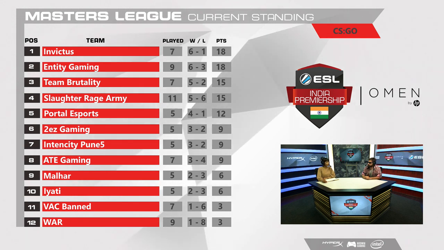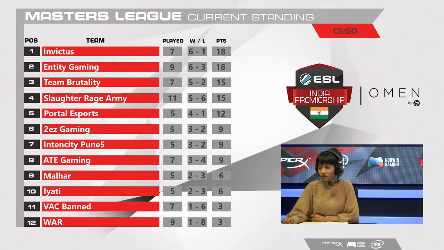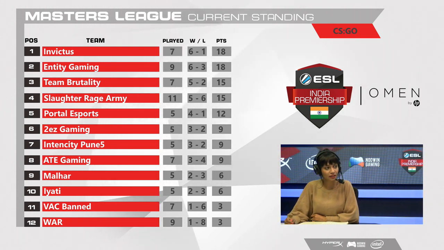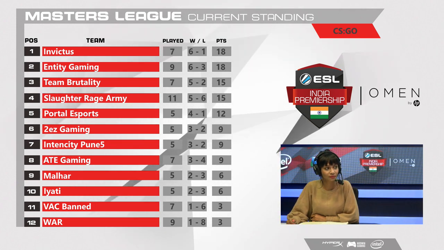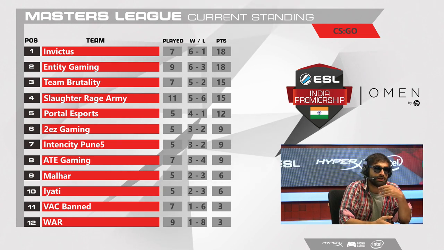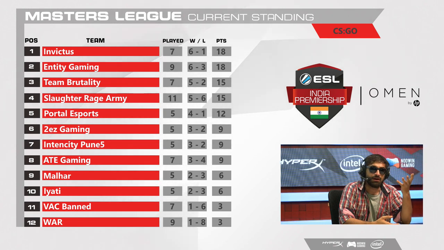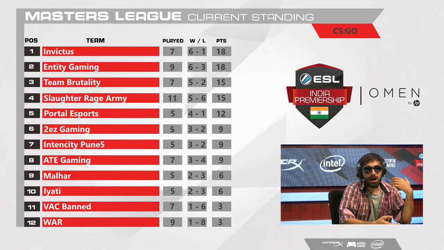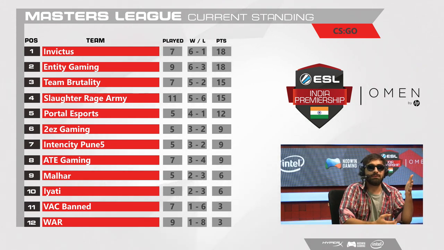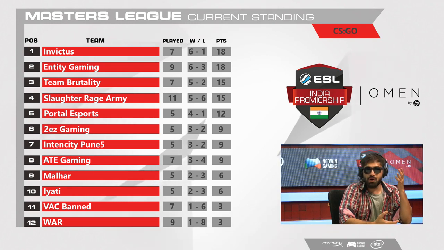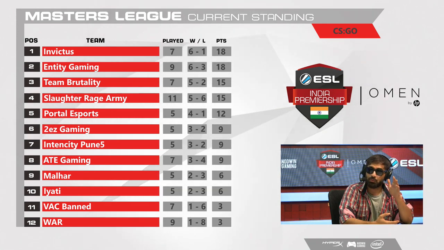You could also make it to the LAN finale. Looking at this score, they still have quite a lot of opportunities to make it to 12 and 15 points. And if they manage to do that, they could be the 3rd or the 4th team to make it if SRA and Team Brutality or Portal Esports start taking a few losses themselves. I'm pretty interested to see, SRA has filled out their major quota of games. I'm very interested to see how IP5, PES2 Easy, PES rally around, because these 3 teams have played 5 matches each. 2 of those teams have lost 2 games, whereas PES has lost only 1.